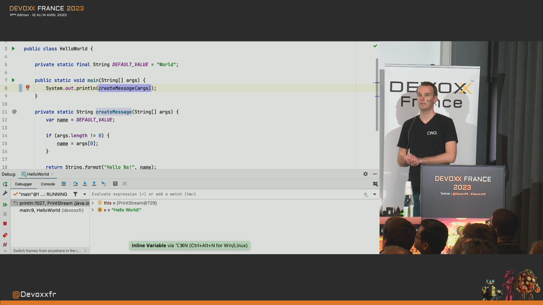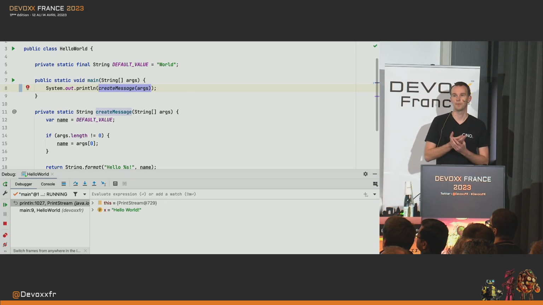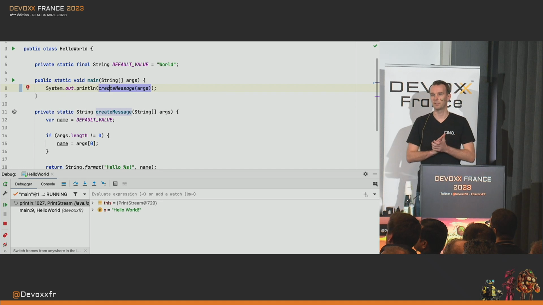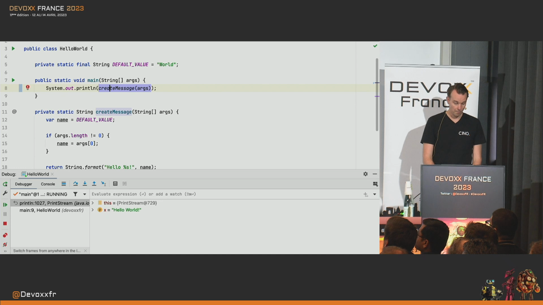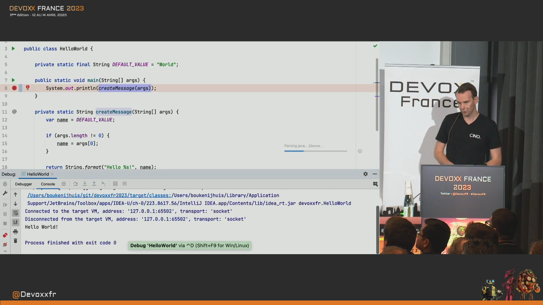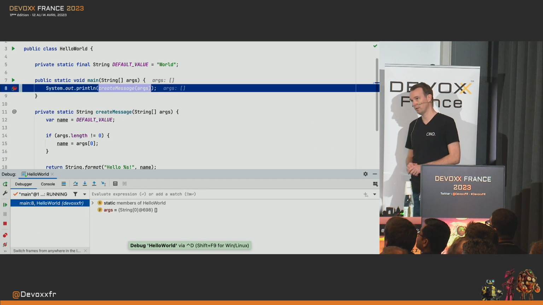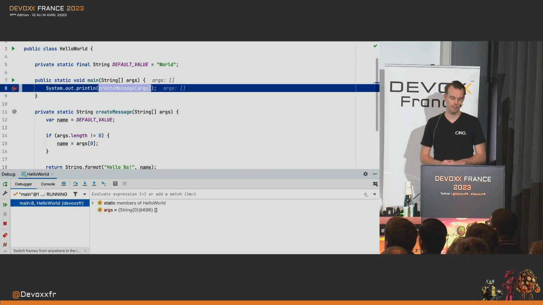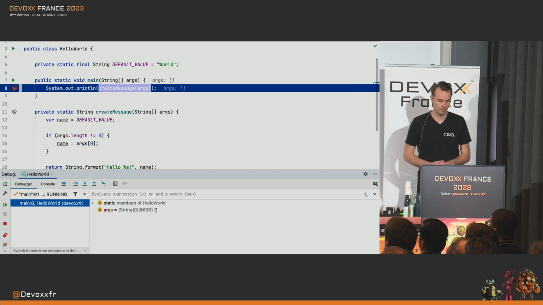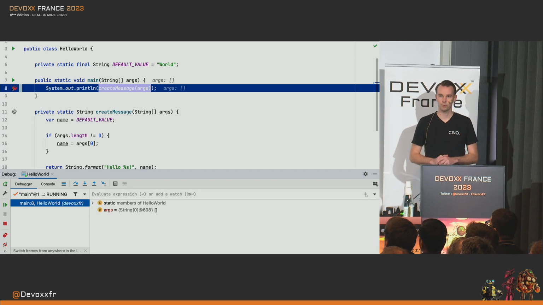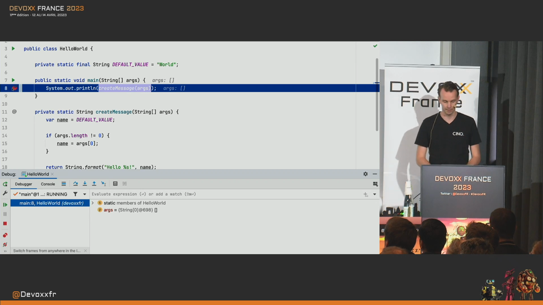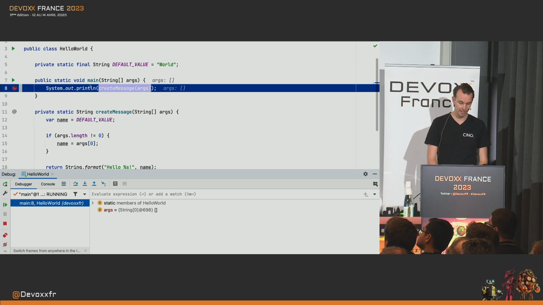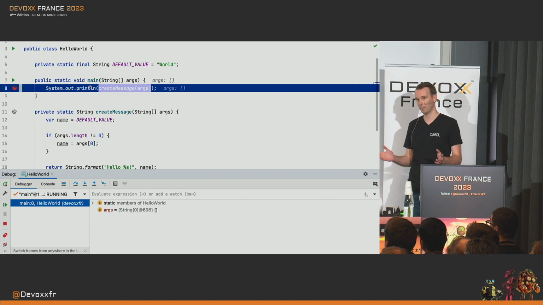I removed a variable that's not really necessary for the execution of the program. I removed an intermediate step that could be removed. So the outcome of the program is exactly the same. But this enables me to show smart step into. I just told you, whenever there is one method call on the line, you can use step into. But what if there are two? Smart step into kicks into gear whenever you have two or more method calls on one line. Currently, we have a call to create message and to print line on the same line.